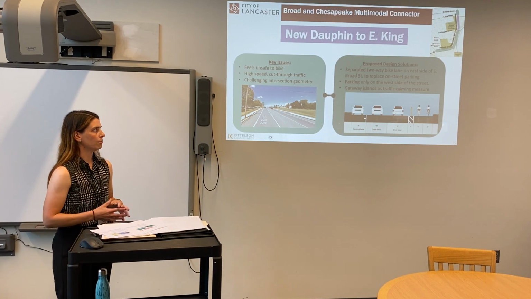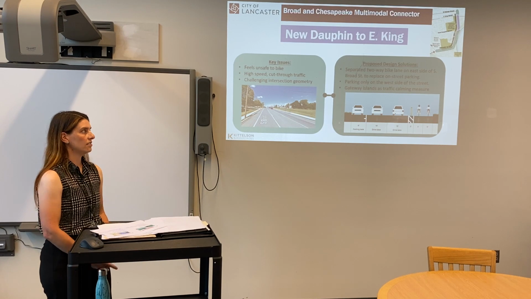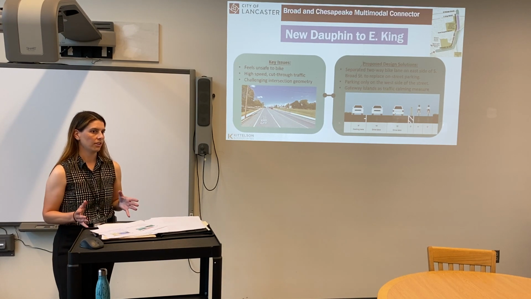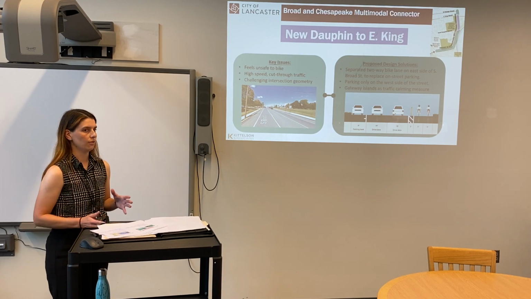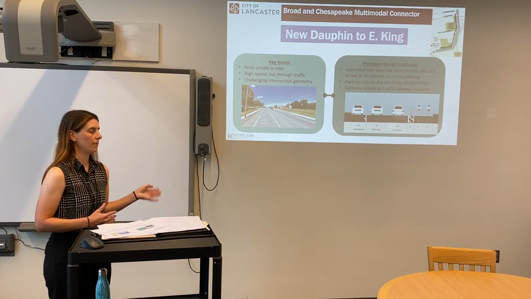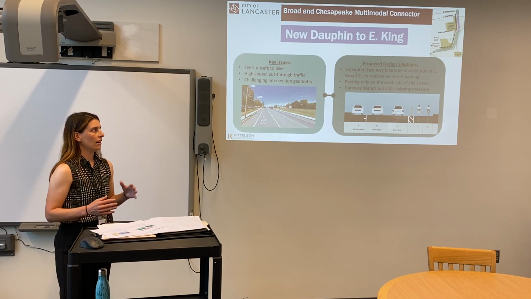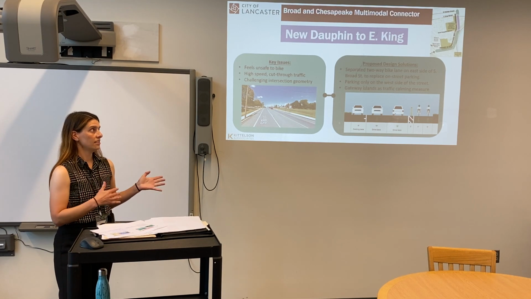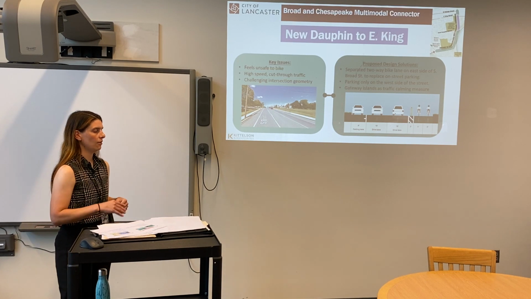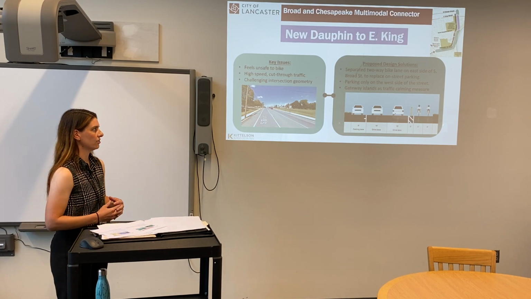So when we look at the proposed design, the separated two-way bike lane remains on the east side of South Broad Street, and it will replace the on-street parking on that side of the street. So with this design, the parking is maintained on the west side, the southbound part of that section. And as we mentioned, in this section, there's also a gateway island north of New Dauphin. And when we look at the roll plans, we can point those out as we're talking at the roll plan.